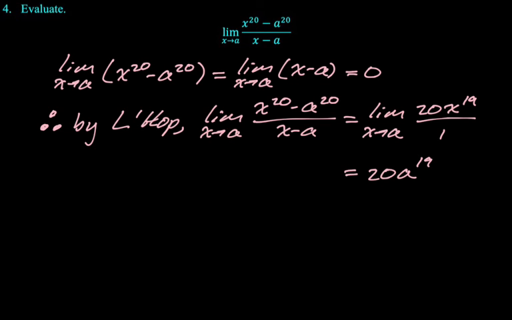It's also definitely possible to look at this problem as the definition of the derivative, where f of x is x to the 20th, and you're trying to find f prime of a, which will pretty obviously give you 20x to the 19th, and then plug in a, 20a to the 19th.